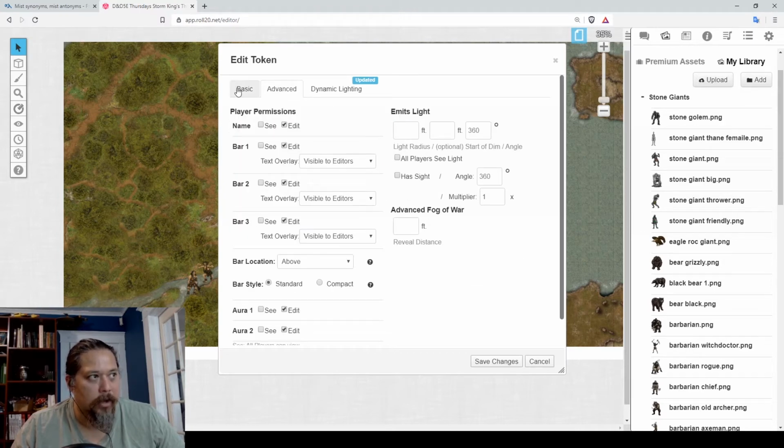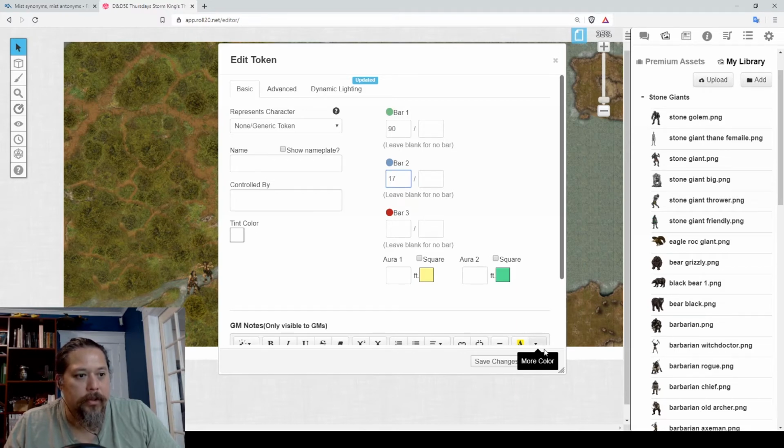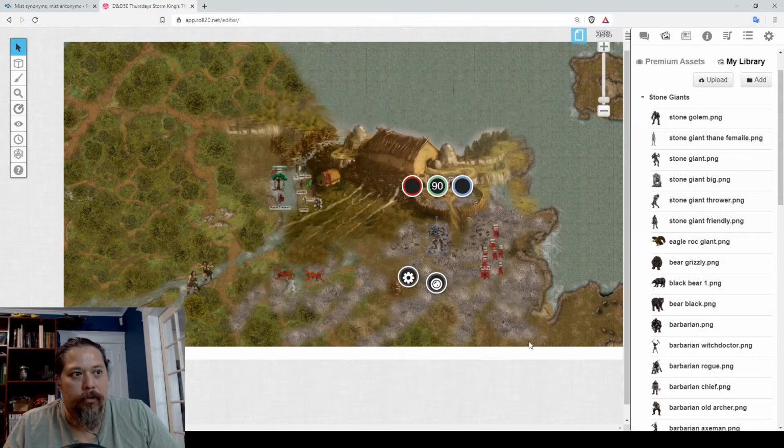So I used advanced fog of war, but I'll show you that in a sec. I just want to tell you the minimum, simplest way to do it. Just use hit points, and if you want to put your armor class there, that's fine too. That's all you want to do for now. I'm trying to get you the basics to play it so it's easy.